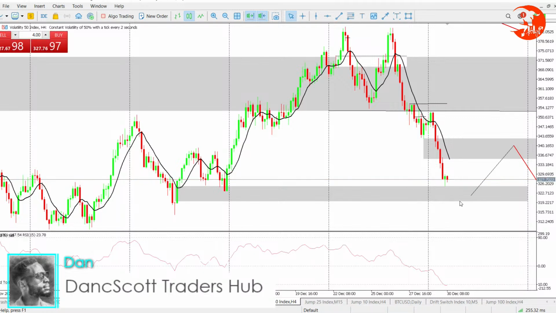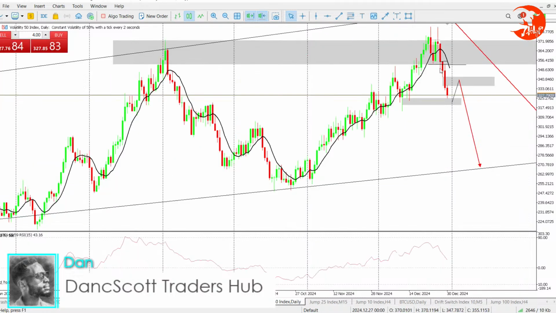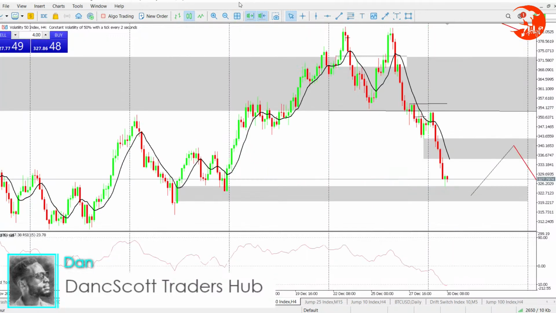Volatility 50, yeah, we are waiting for the pullback again to come to this level so that we can enter the buy and then later on enter the sell. Why are we looking for this buy and then the sell? We had a breakout on the change of character right here. So this is the first fair value gap after change of character. That's what we'll be aiming at to have our retracement. So that's where we will wait for our trades.